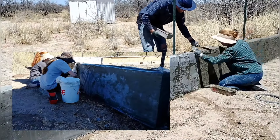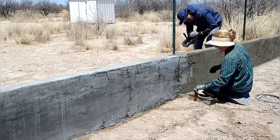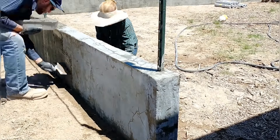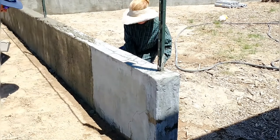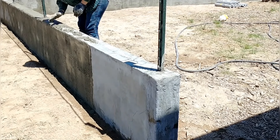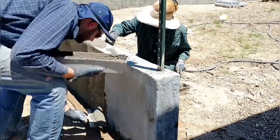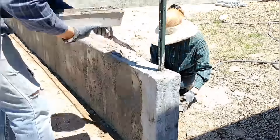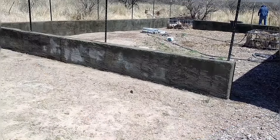Moving around to the last wall — the one the girls had done late last fall just before it got too cold and was freezing every night. This is a really smooth plaster surface, and we weren't sure the stucco would stick to it, but it does seem to be sticking fine. It's going on great and we're almost finished — just a little bit more to go. Once it dries, it feels really nice and solid, and we feel the thick stucco layer has added a lot of strength to the aircrete wall overall.